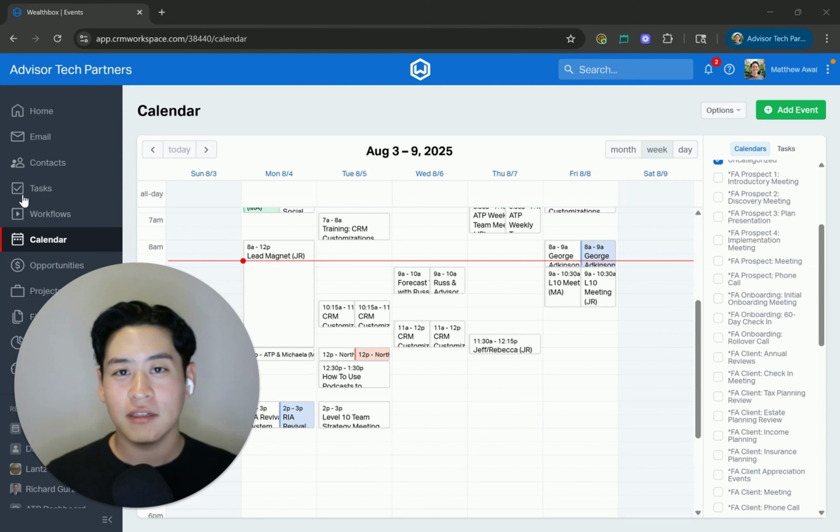Are you a current Wealthbox user that's having a bit of trouble trying to figure out what types of event categories I should be building out inside of my own Wealthbox CRM? Well, if that's you, in today's video, we're going to show you exactly how to do that and talk about these three main buckets of events that you should be considering building out for your firm, how to do that exactly inside of Wealthbox, and then finally giving you some examples of reports that you could be building out inside of your own CRM.